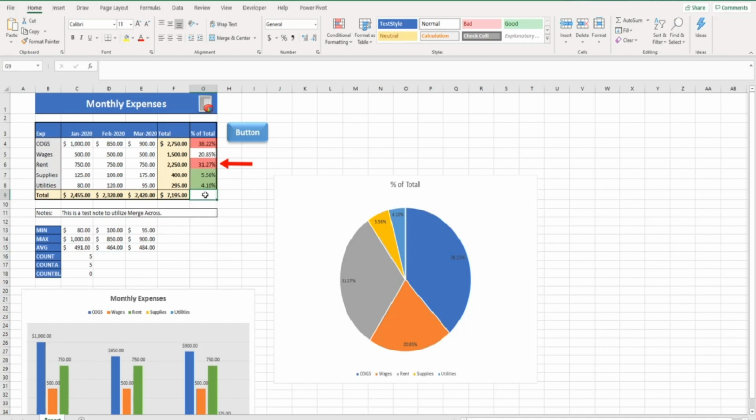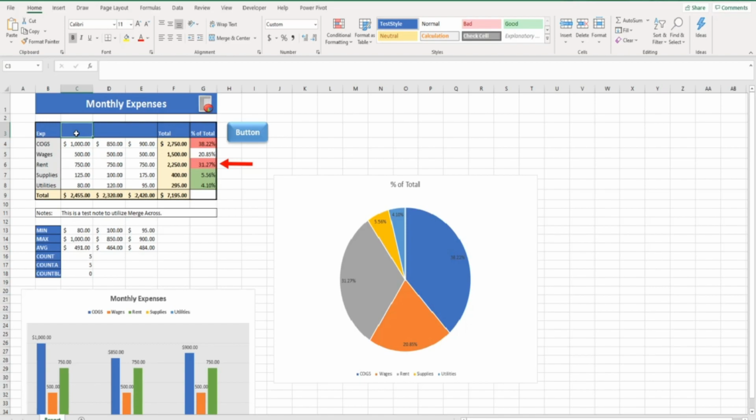Well, the months are going to change, right? Currently, we're in the first quarter, January, February, March. The next quarter will be April, May, June, and so on. So since we are going to be changing the months, let's delete our monthly column headings. I'm going to select my headings and click delete.